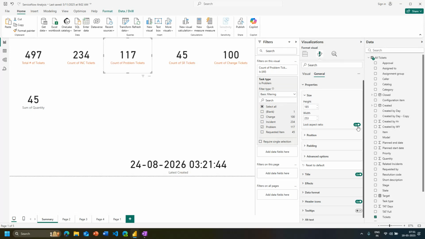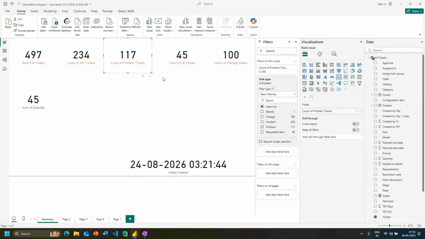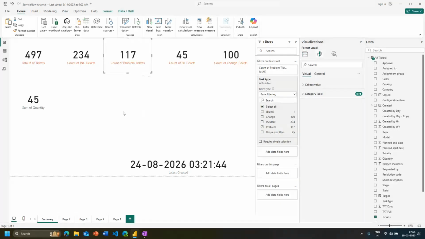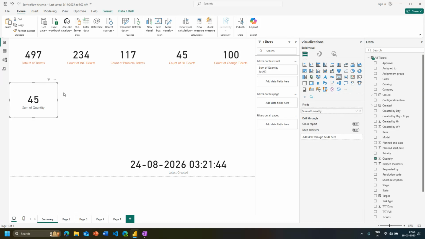The reason is when you publish this dashboard onto the website, the viewport, the size of the monitors do change, right? So if we do not lock it, these visuals will be rendered in a best fit approach. So the layout will not be disturbed. Rather, if we are fixing the aspect ratio, the visual appeal may not be really good. But the option is given. If that is our requirement, we can still do that. Okay. That's our visual. So we have one summary.